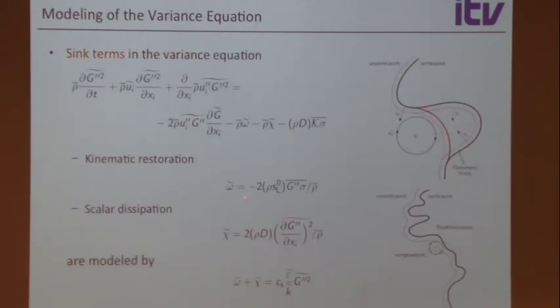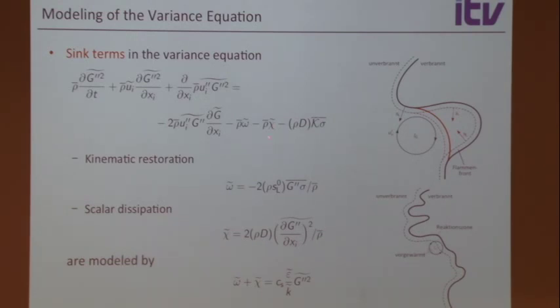So where do these come from? You see this omega here. It again involves this SL, and that's what we said earlier. If you have a flame like this, take this one here, you have a turbulent eddy that creates flame surface. But then when this flame burns, it propagates normal to itself, and something like this here will just burn out, and so the flame surface will go away. This is what this is here, because it has this SL term, and this is why we call this the kinematic restoration. So it restores the flame front to basically a flat flame by its own kinematics.